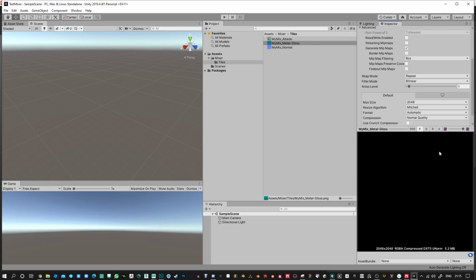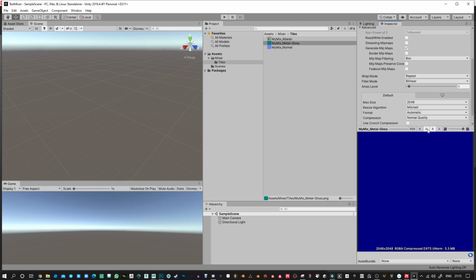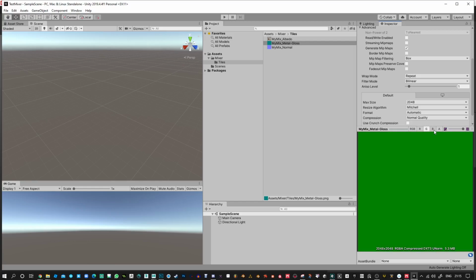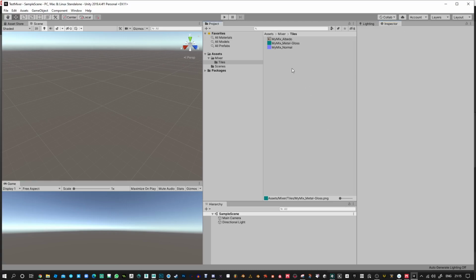The red channel is black because it's not a metallic surface, therefore the value is very low. There's nothing in the green channel and nothing in the blue channel, just their own tones there. Okay, so it's all looking good.